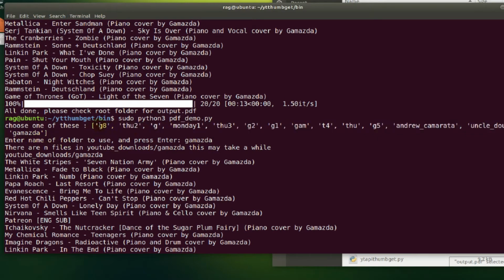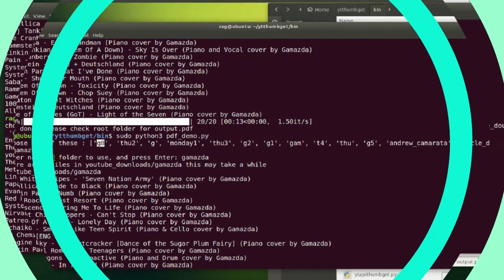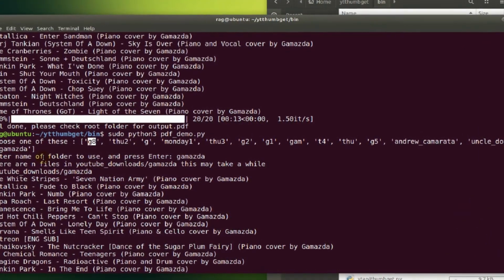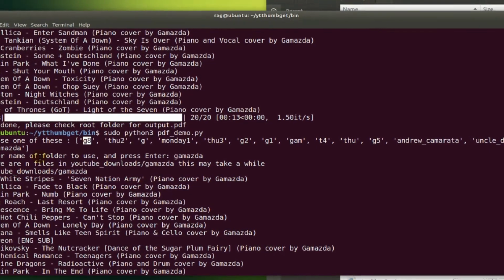You have to choose an existing folder with this because it needs to find the thumbnails to put into the PDF, it needs to find the descriptions, and also it references a JSON file which you may have seen in a previous video. The JSON file contains the video ID, the video description and the video title, and they are from inside of the snippet resource, which is part of the YouTube API structure.